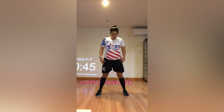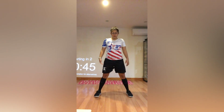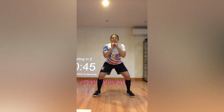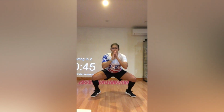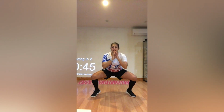So a heel lift squat, this squat position, the starting position, your feet are a little further than shoulder width apart, kind of like a sumo squat. Toes slightly pointed out, and you get into that squat position. Now, heels come up, left heel's coming up, right heel's coming up, right? And then you're coming into a squat. So you should feel it a lot in your quadriceps. That's the top part of your leg, right? Hold that balance. Now, once you're done with all 5, right into a jump squat.